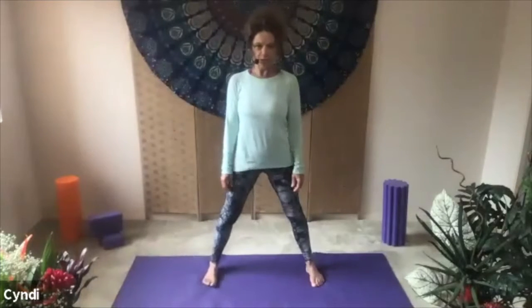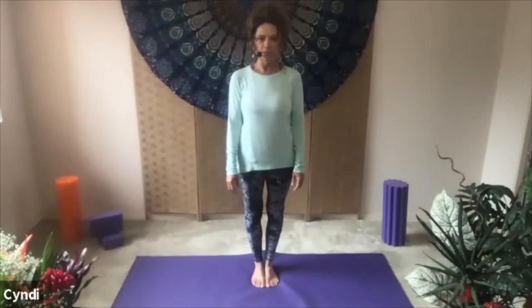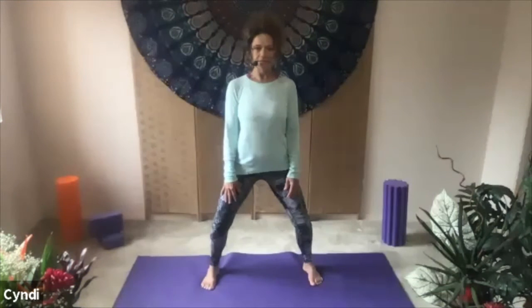Let's begin by separating our feet a nice comfortable width apart. This is called horse stance. So I'll show you how to get into horse stance. It's really pretty practical and kind of an easy way to remember. We bring our feet together to start, and we externally rotate our hips, keeping our heels together. Then lift on the toes, externally rotate the heels so the hips internally rotate, and then bring the feet parallel and sink into those knees nice and comfortably. This is your horse stance.